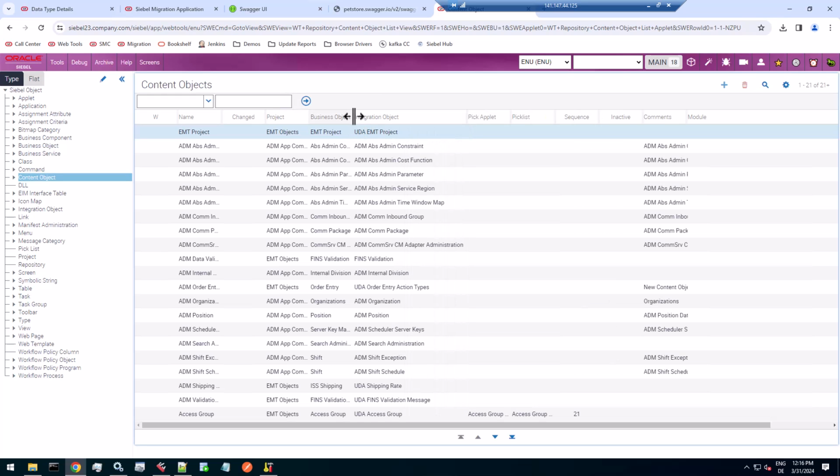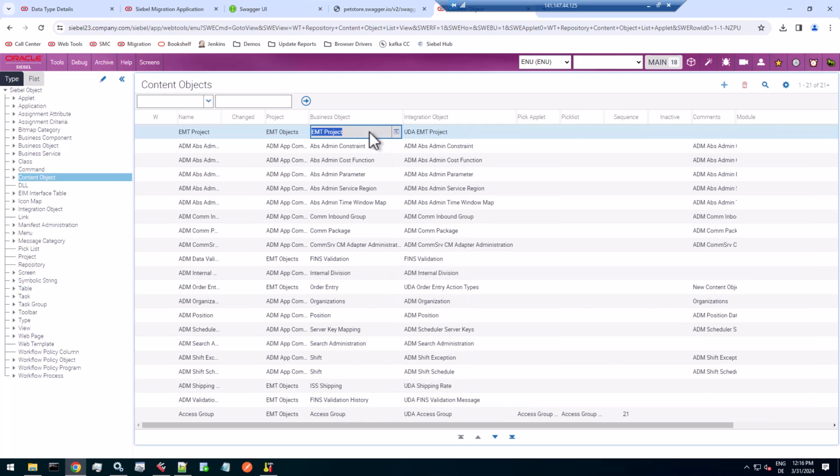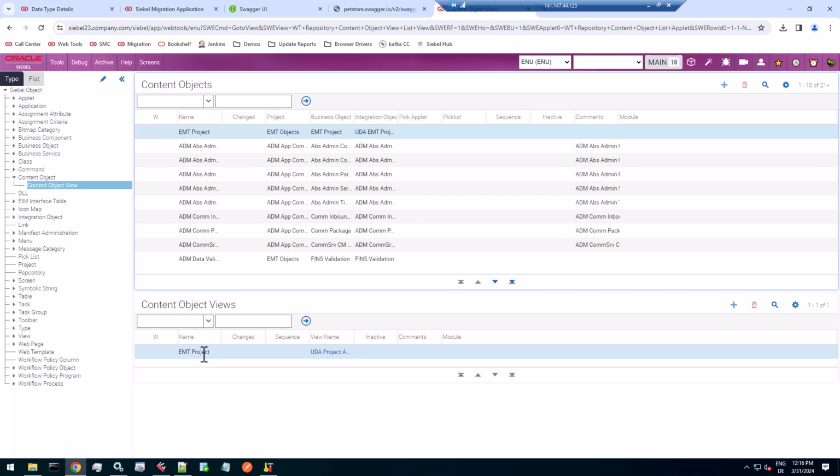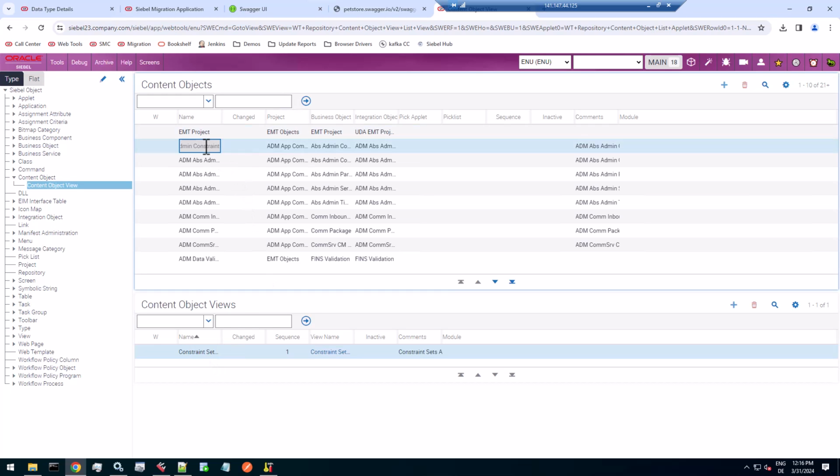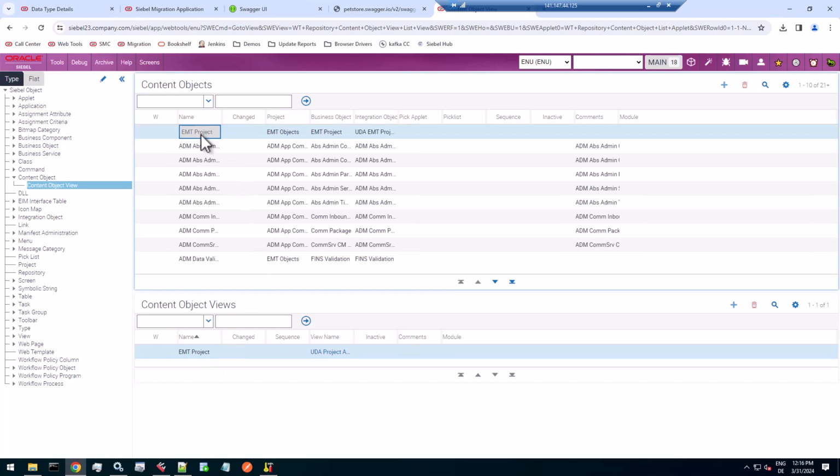So you see a content object is basically pointing at a business object and an integration object that represents the data. And if you look careful, there's also a child object, the content object view. So for each content object, there's one view which is then used in the ADM screens, or by a link in the ADM screens rather.